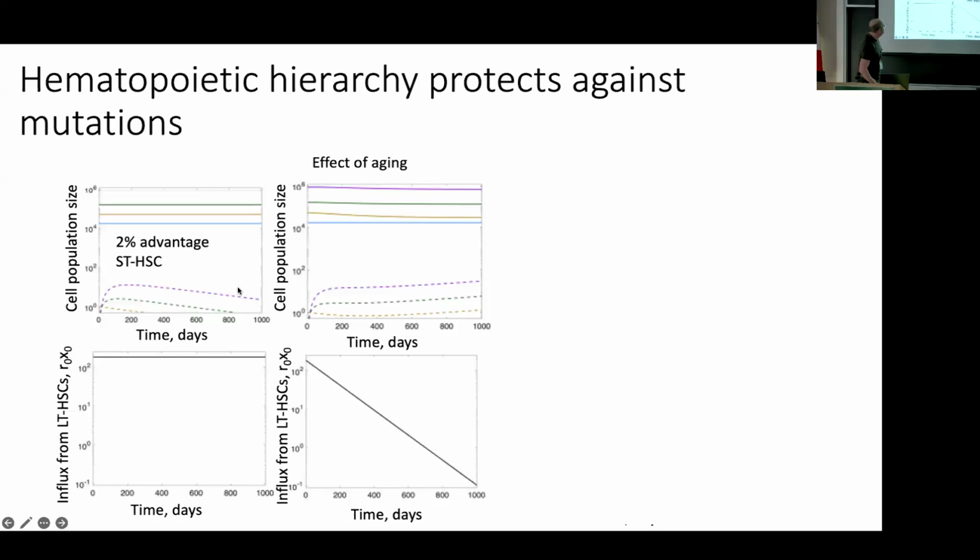Now we put the aging in. This influx from long-term stem cells to the downstream compartment, we just assume that over time it declines in some way, simply due to aging, which is experimentally documented. And you can see now all of a sudden the mutant cell populations don't go extinct anymore, they start to grow. However, they grow very slowly. So this can't explain the rise of the mutants to significant levels within the lifespan of the mouse, and that's all under the measured parameters.